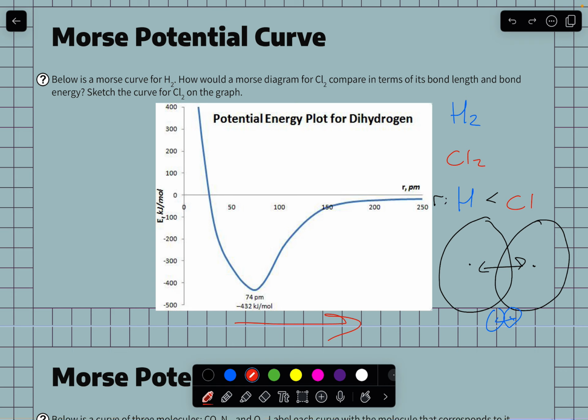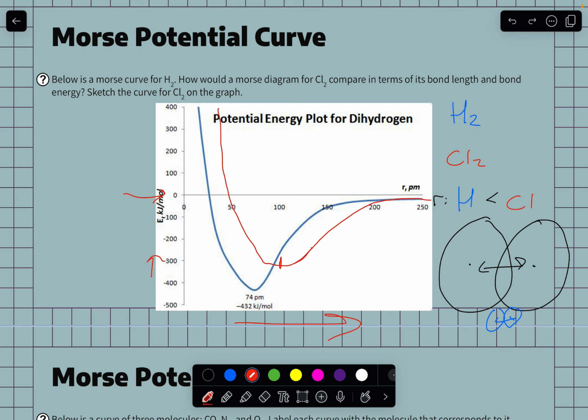And then for energy, if we have a bigger bond, it's going to have less energy. Less energy does not mean more negative. It means closer to 0. So our energy is going to be a little bit closer to 0. What our graph's going to look like: we're still going to have that same downward start. Our peak is going to be further to the right and further up, and it's going to come back up and plateau by 0. Something like that. These drawings don't have to be perfect as long as you show it to the right and slightly up. That's what we're looking for.